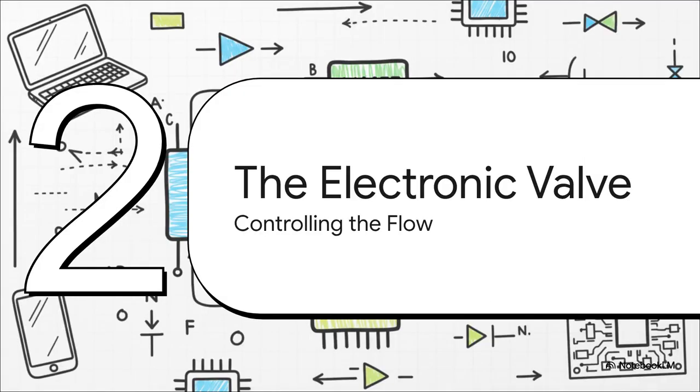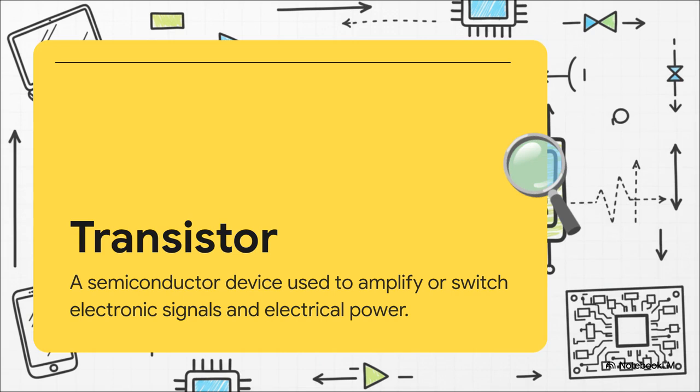To really get what the transistor does, we're not going to get bogged down in complex physics. Instead, let's use a really simple analogy. Think of it as a kind of valve. Now, the formal definition is that a transistor is a semiconductor device used to amplify or switch signals. But forget the jargon for a second. The key word, the magic word here, is amplify, which just means to make something stronger. Let's see how that works.